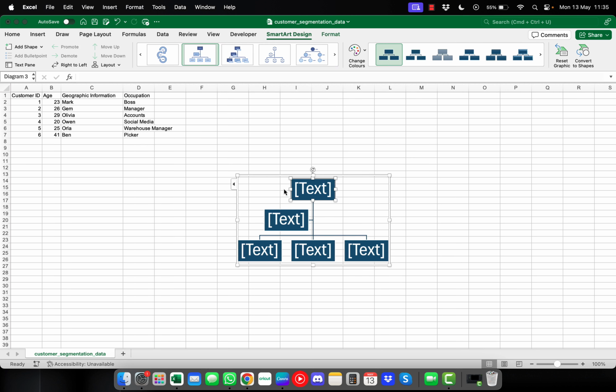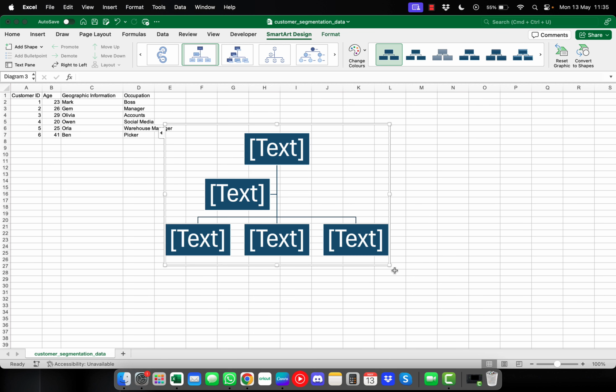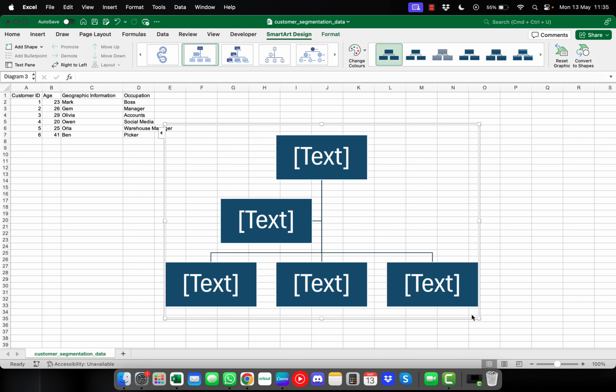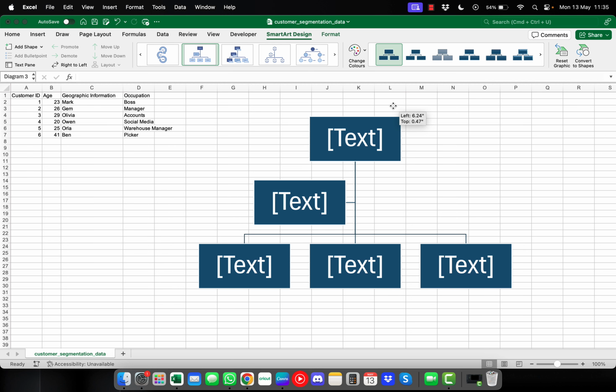So once we've clicked into this, we can see that we get all these different boxes, and we can see that it's a little bit small to start out with. So we can make this a little bit bigger just by clicking on these little corner buttons here and dragging that out there. And once we've done that, we can move that over.